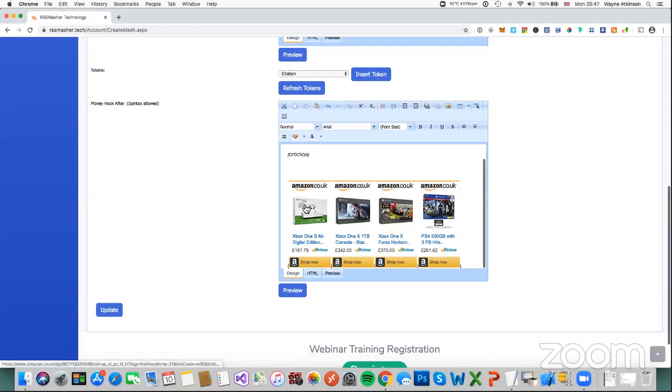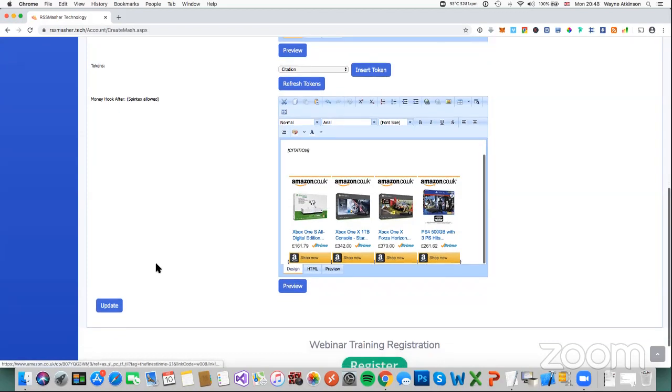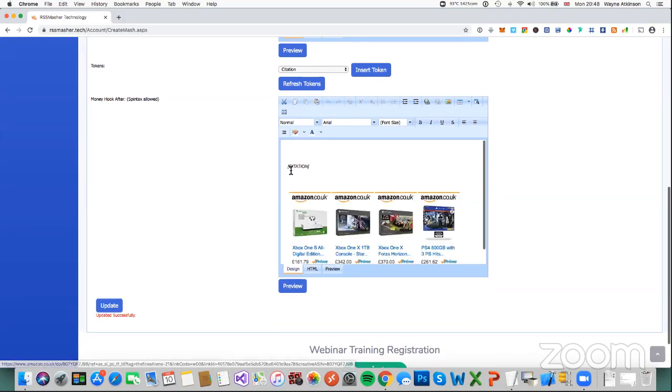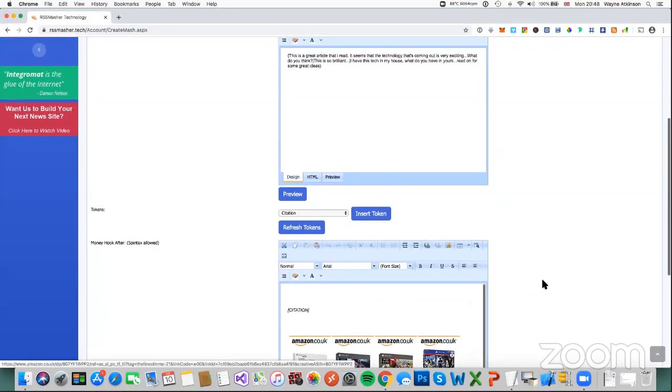We'll click update there, and we'll update that page. This will allow the system, when it's built, to pick one of these at random and place it underneath the article. So we've now got some mixture going on. We're not putting the same ad at the bottom of every one. We're changing it up. Another feature that's really good is we can create our own tokens.